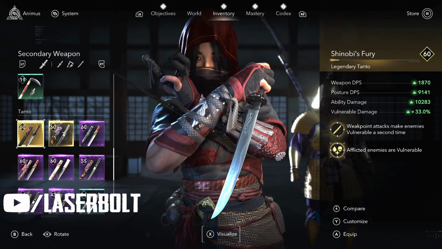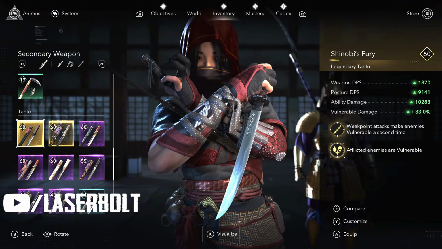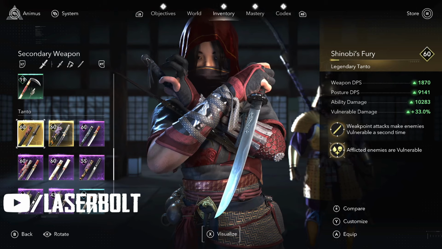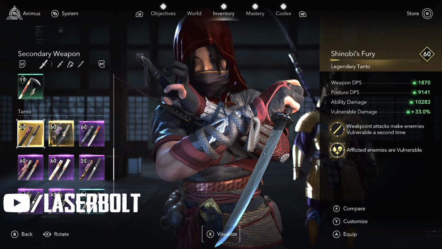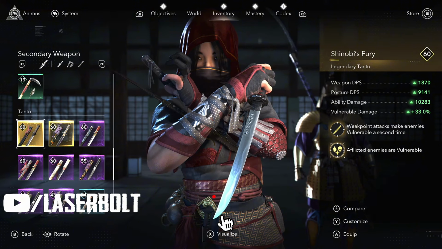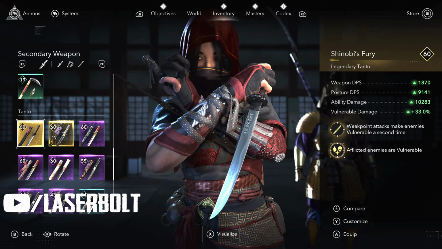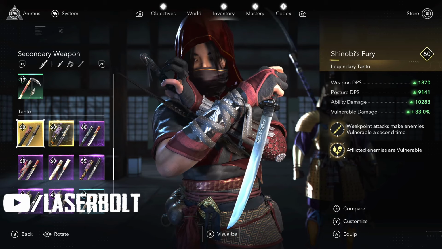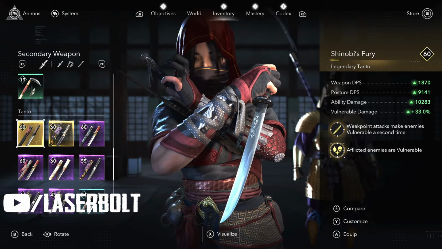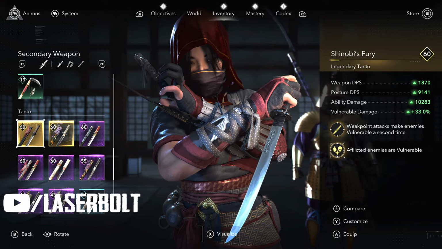Now, Naoe has 2 special legendary tantos that make her unstoppable. The first one is the Shinobi's Fury. This one works with vulnerable damage, one of the highest, at 33% fully leveled up. And if we take a look at this, it also has one of the highest pure posture DPS. This is what makes this weapon very, very deadly. The weak point attacks make the enemy vulnerable a second time. So whenever you are using this weapon, you're going to be able to do this over and over to an enemy. And if you are able to do your special ability a lot faster and bring it back, you're going to be able to knock enemies down quickly.